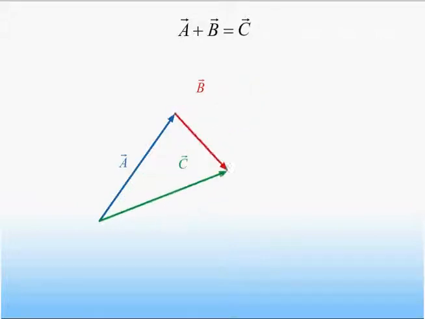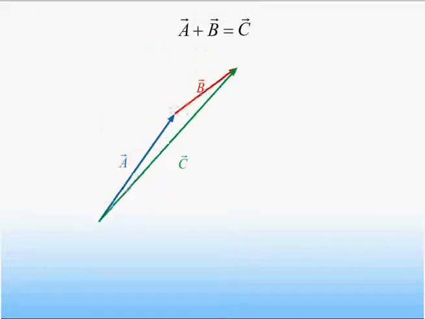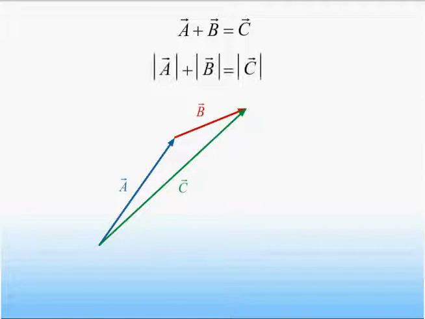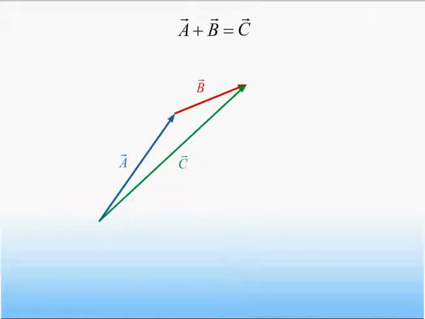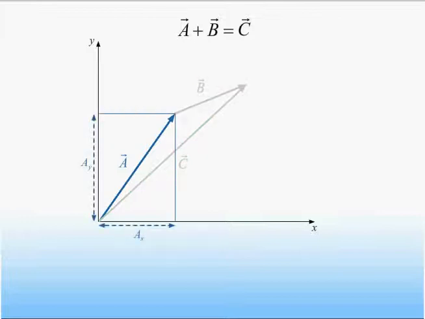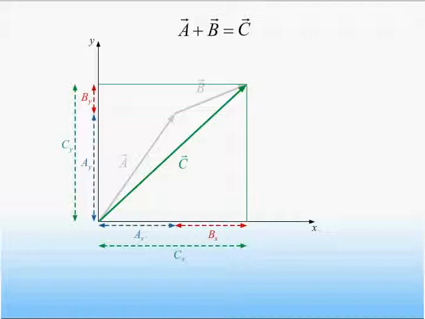Here we see how changing just the direction of vector B changes the vector sum C. Clearly, the magnitude of the vector sum C is not equal to the sum of the magnitudes of vectors A and B. You must be thinking this is a pretty strange prescription to be given the name of something simple like addition. This prescription becomes clearer if we look at the Cartesian components of the vectors. Aha! There is a method to this madness.